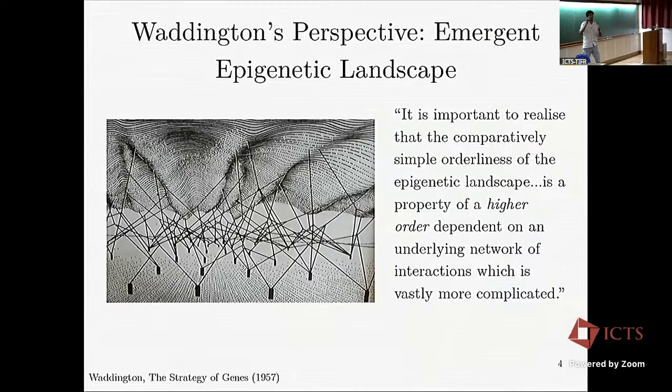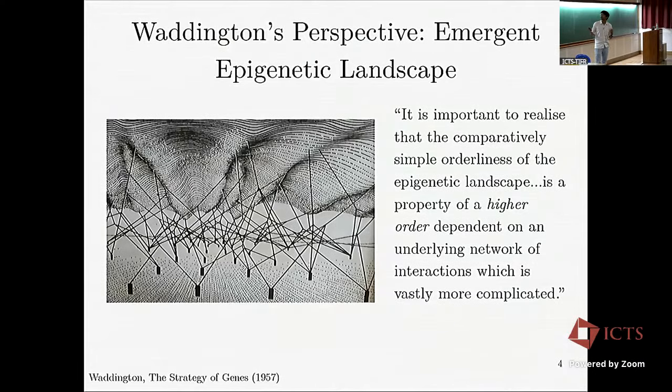But of course, we know that mechanism wins in biology, and particularly with the advent of molecular biology, this way of thinking is not pursued. But what I'm going to try and argue in this talk is that the landscape particularly is not just a metaphor, it's something that we can mathematically formalize, and it is useful to understand certain types of biological data.